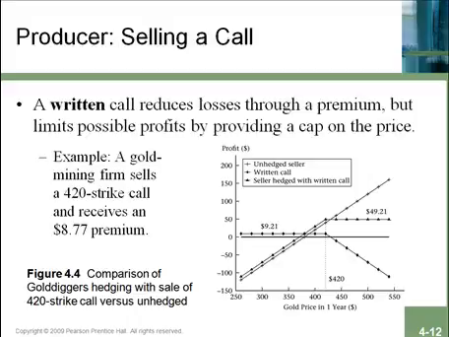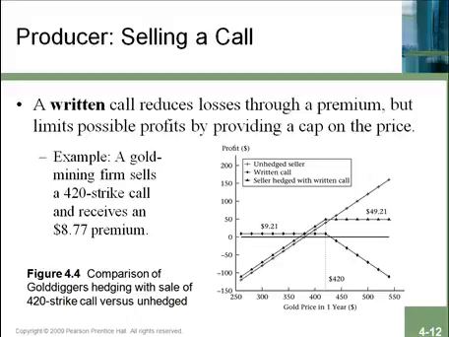However, there is a problem. If you use this strategy, that is, writing a call option on gold, it does not protect against the possibility of potentially very large downswings in the price. So, to call this strategy a form of insurance might be stretching it a bit, because you don't really protect yourself against the possibility of large losses.